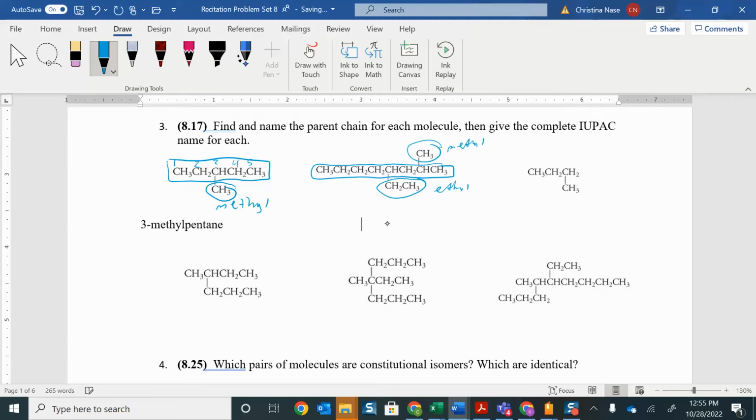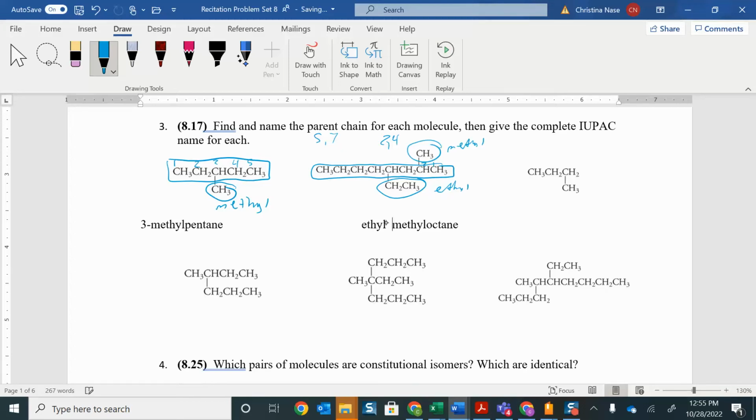8 is going to give me an octane. And I know I have ethyl and methyl, but I need to figure out what carbons everybody's on, ethyl and methyl. So I can either start numbering over here, where this is 1, 2, 3, 4, 5, 6, 7. So I could do 5 and 7. That's one numbering option, or 1, 2, 3, 4. 2, 4 would be the other. So 2, 4 gives me smaller numbers than the 5, 7. So I'm going to start numbering in that direction.